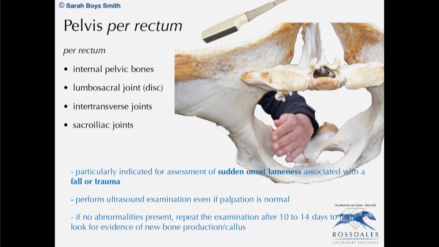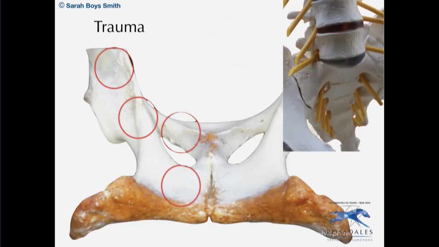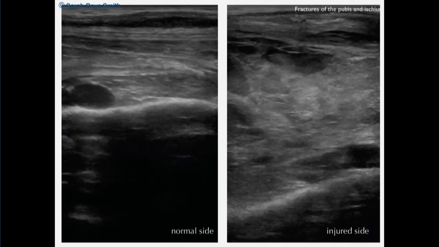These areas highlight the areas that are most frequently injured. So we've got the pubis, and the ischium coming on towards the inside aspect of that ilial shaft. Obviously what we're going to see is changes in our soft tissue. We can see that we've got a significant amount of hematoma formation and soft tissue swelling on the injured side compared to the normal side, as well as a change in the actual bony irregularity.